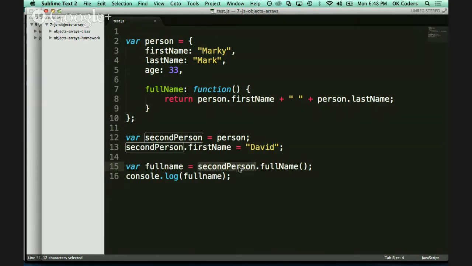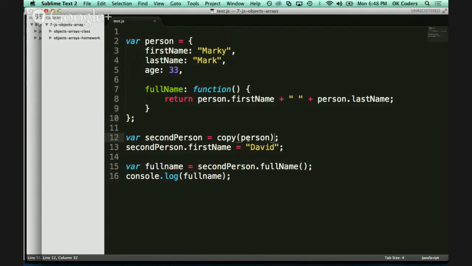Does everybody see what's going on here? Yeah. So for that little bit of strangeness. So what I really want to do is copy this thing, but I don't know. There's no built-in function that I'm aware of that does that. So we're just pretending that it does it. Okay. So what is the solution to this?